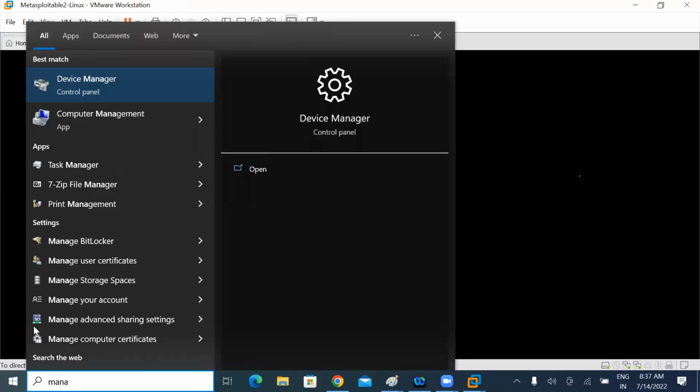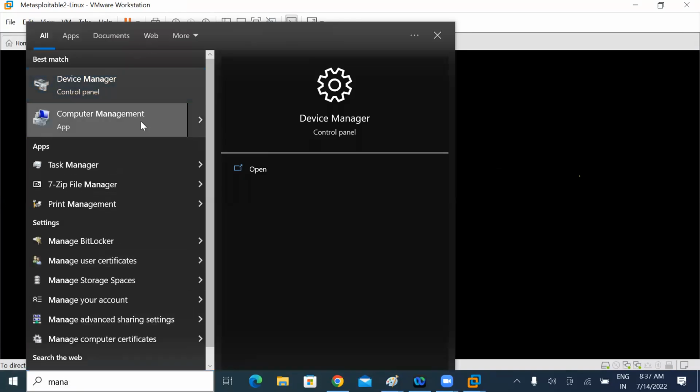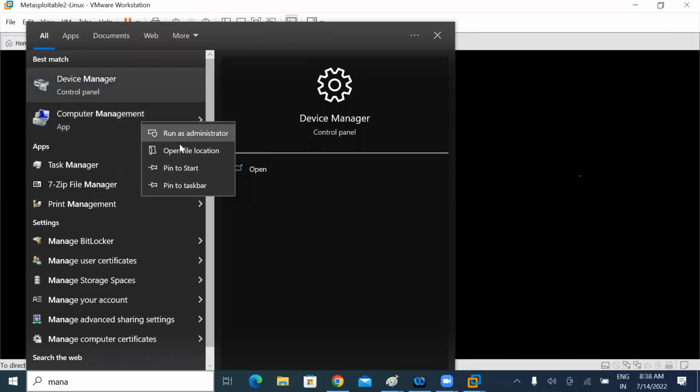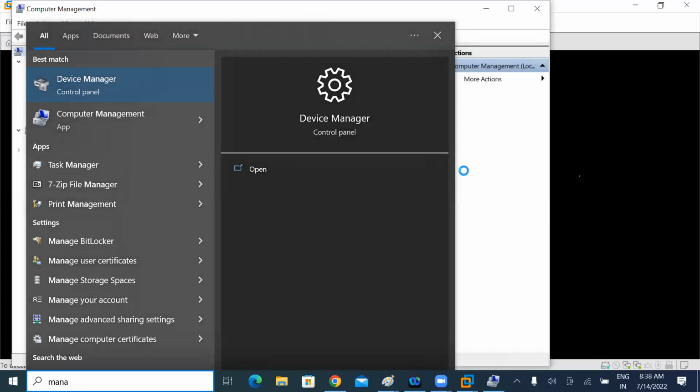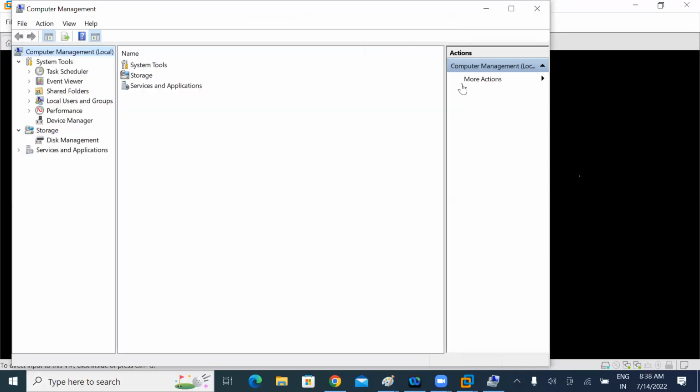I think manage, computer management, right click, open, run as administrator. I want to see the list of users in this computer, local users.